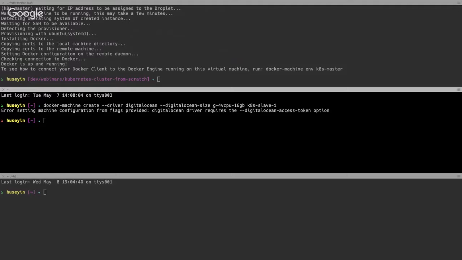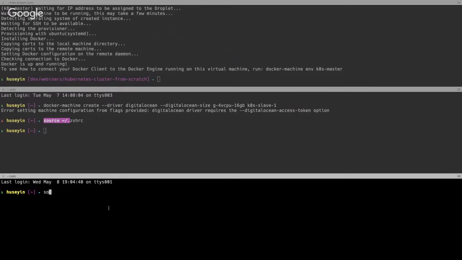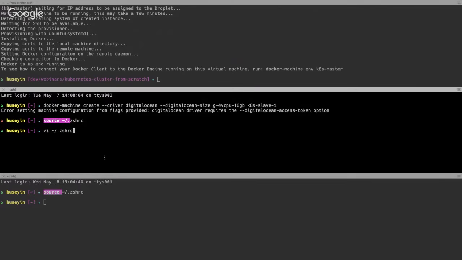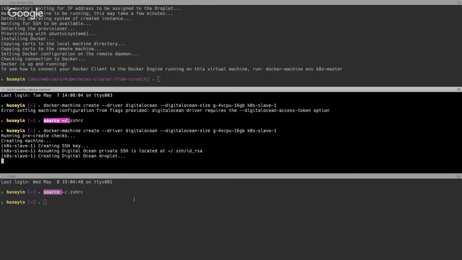I am about to add my DigitalOcean credentials here. I will only do source, cool, another source here, cool, and then just create the first node.